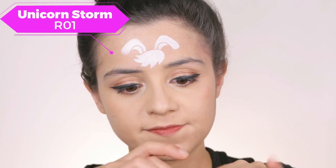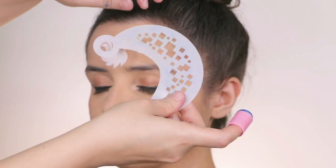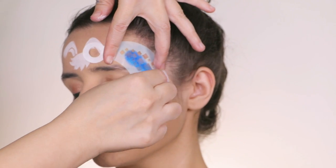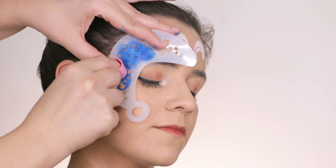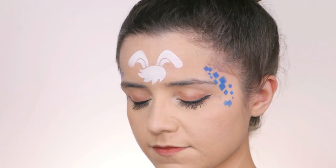Next, we're going to be using Unicorn Storm R01. And this is a really versatile stencil. I usually use it for a lot of my boy designs and I just love that extra texture that it adds. Here, we're using a blue finger dauber to add it on both sides of the face, a little above the eyebrow, and then just right below the eye. It looks pretty symmetrical and it's looking really nice.